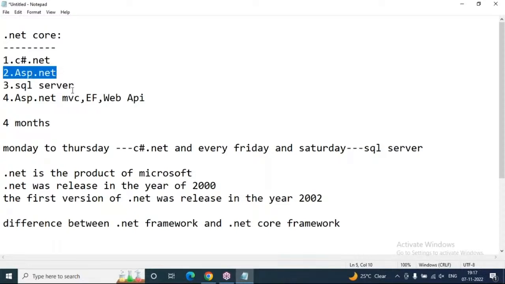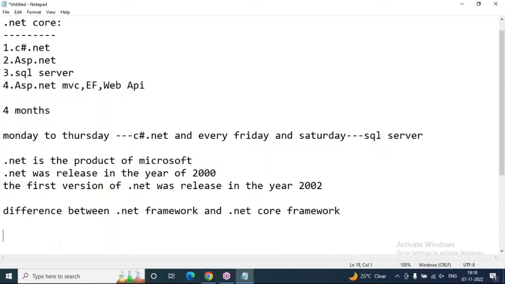Also, in ASP.NET we should communicate with the database, like SQL Server. So before starting ASP.NET, it's better to finish SQL Server and C#.NET so that you will have clarity. Using C#.NET only, we can write application logic. Let me discuss what C#.NET, ASP.NET, SQL Server, ASP.NET MVC, Entity Framework, and Web API are.